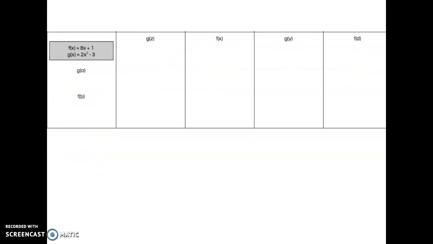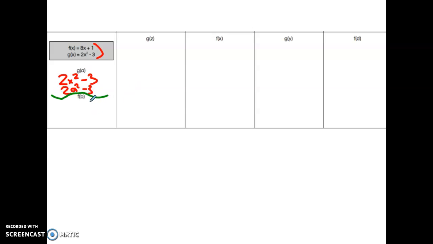This section should also be fairly straightforward. It's the same two equations in these boxes, and we follow the same steps. So it wants us to use g first, so 2x squared minus 3. And then instead of using the variable x, we need to replace it with the variable a. So 2a squared minus 3. There's no combining of like terms, there's no more math I can do. So at that point, I'm done.